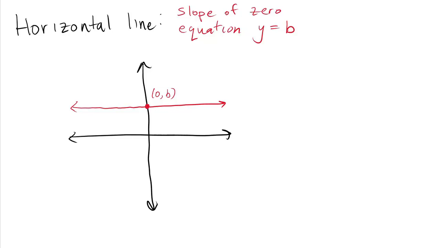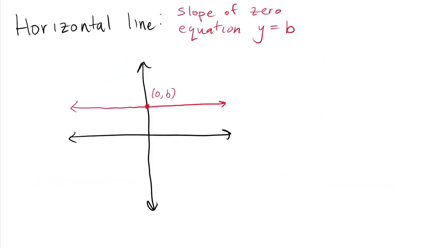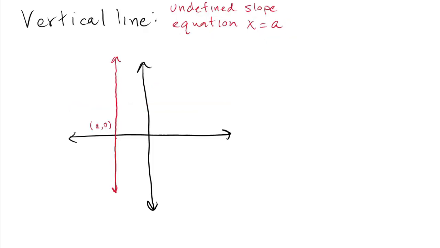So we've covered positive slopes, negative slopes, zero slope. It looks like we've covered every possible orientation. But if you look at our lines, you'll notice that there's one direction we haven't considered. We've considered moving up as you go to the right. We've considered moving down as you go to the right. We've considered horizontal lines. But of course, there are also vertical lines, which we mentioned before we had to leave out of the slope discussion.